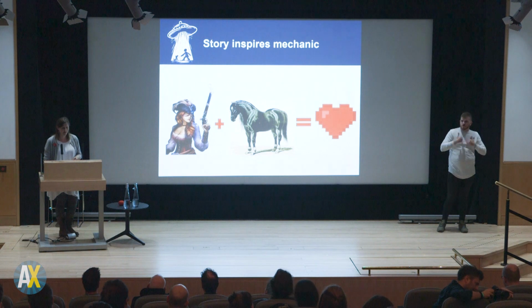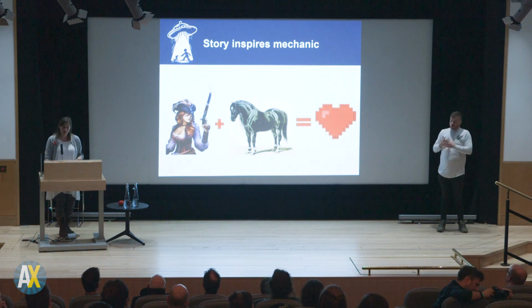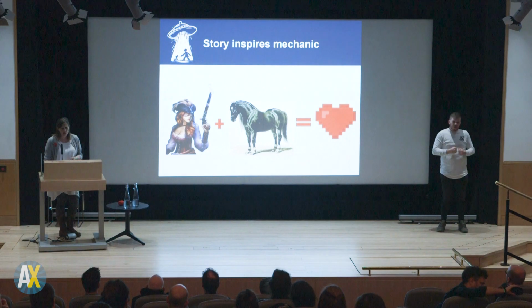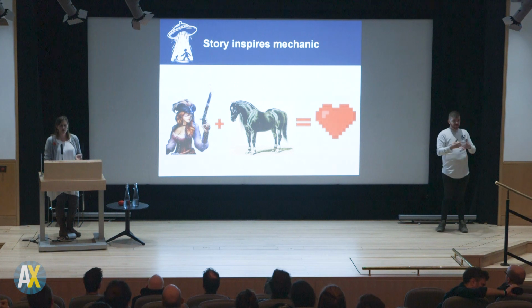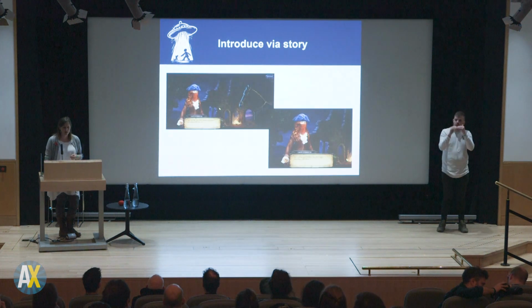I'm going to talk through a little bit about how story can sometimes inspire mechanics. It goes without saying that every highwaywoman needs a horse, so we found a way to introduce a horse into the story at the same time as giving our highwaywoman a charging stallion power-up. Now, this power-up could have been depicted, to be honest, in any number of ways. It's basically just something that strikes cards and destroys them. But the horse idea is a really good fit with our theme. It ties in with the be a highwaywoman aspect of our design pillars.